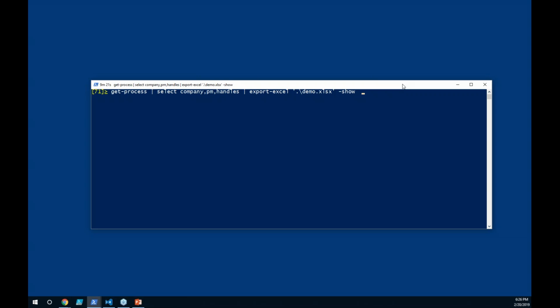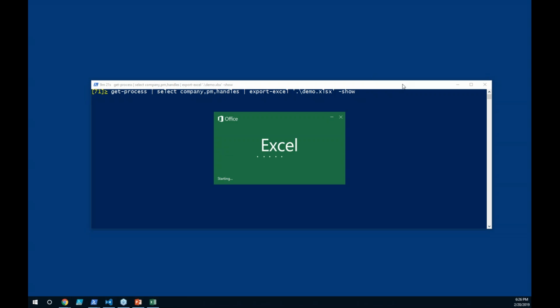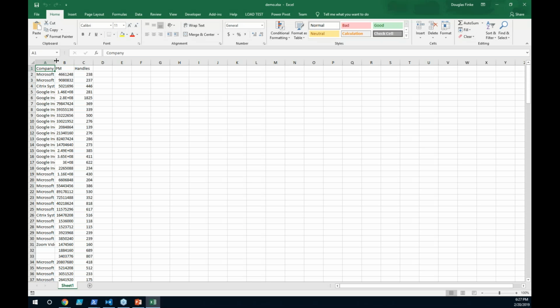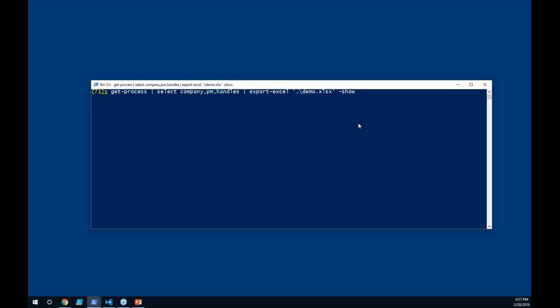And then when I'm done and I think it's production ready, I'll take the exact same line, drop it on a server, and then remove the -Show so that I know I'm just generating files. Okay, so this just comes up. We'll see, nice and simple. There are the 3 properties I selected.